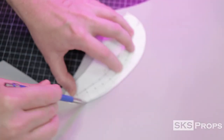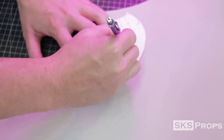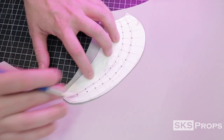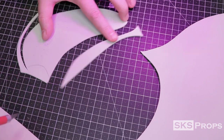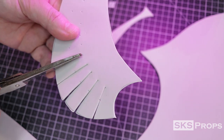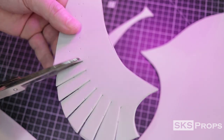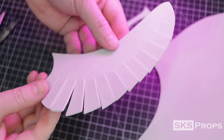His gills are going to be the most detailed piece on this particular build. This piece is also transferred onto some two millimeter HD foam — note all the holes, as these will help me uniformly line up all the gill cuts. The gill piece is carefully cut out with a scalpel blade, and then I use some shears and line up the holes to make the gill detail cuts. This is a time-consuming process but in the end it looks awesome — and you only need to do it five more times.